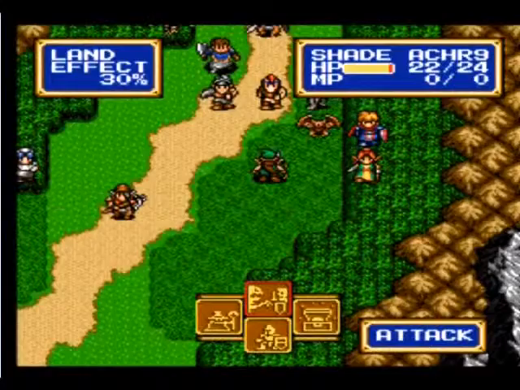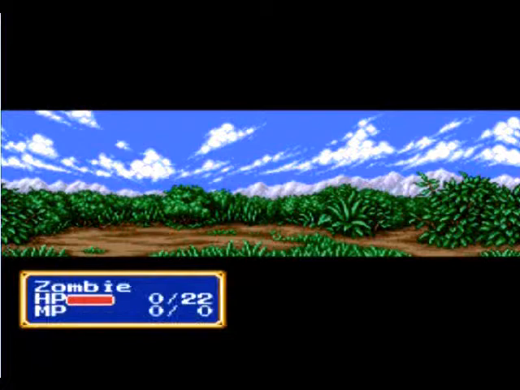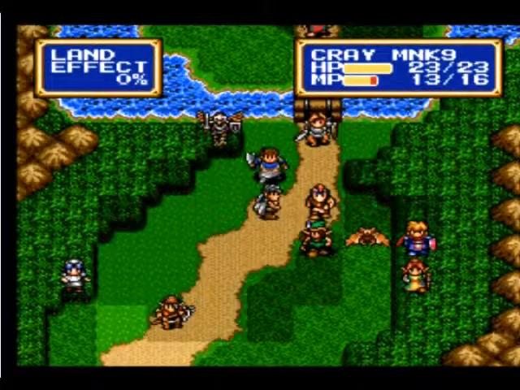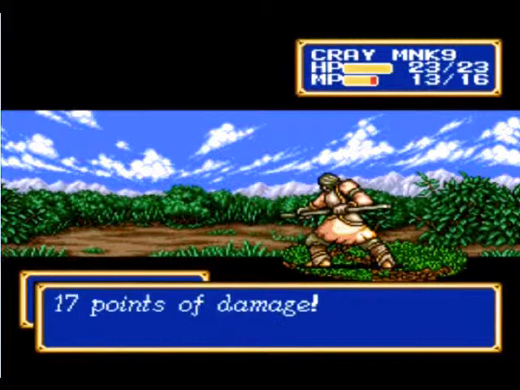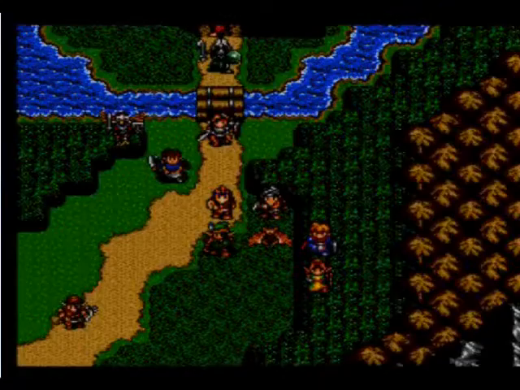Alright, zombie should die. Level 10 for Shade, he can be promoted. Wow, we got a lot of people getting promoted right now. Or gonna be. Take care of this guy. Level 10 for Cray, he can be promoted. Learns Boost. I forgot about that.